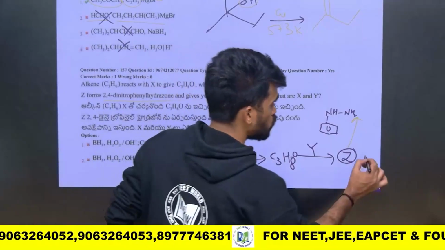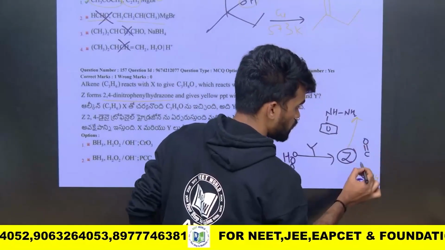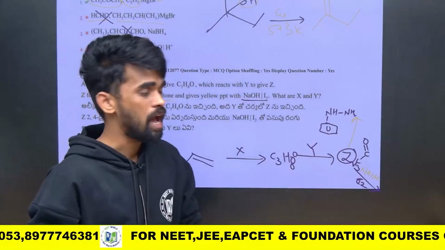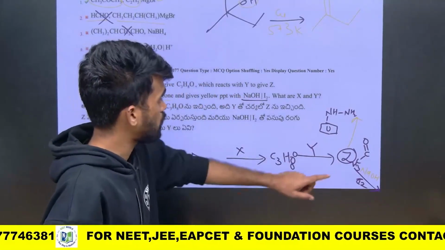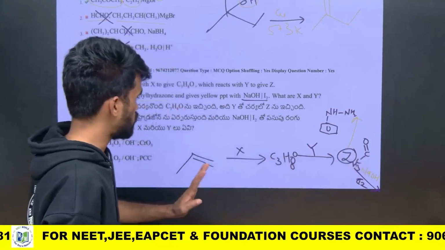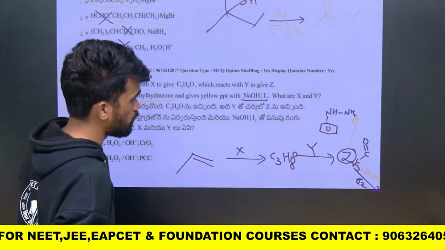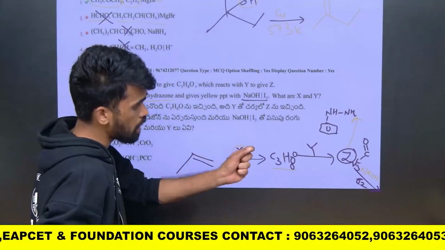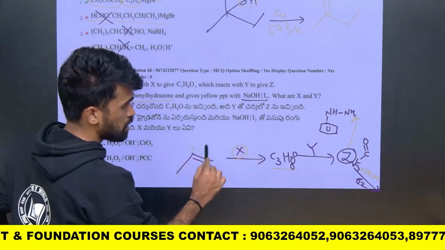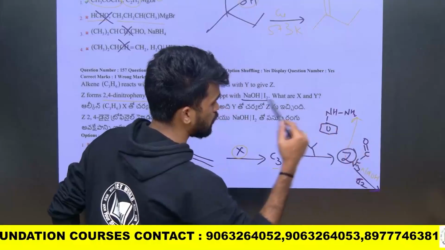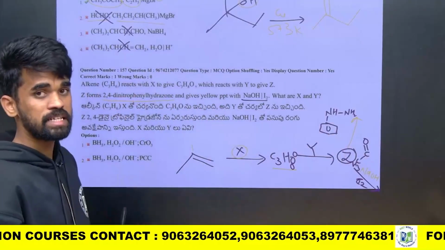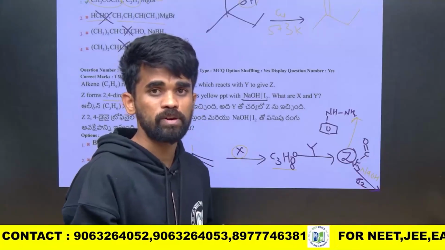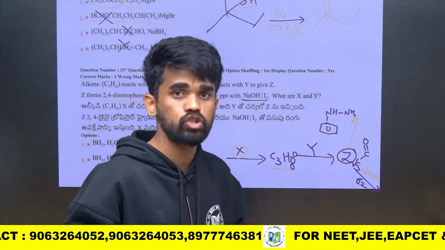So if this is the carbonyl group, it must contain one methyl group like this. Then only it will be giving haloform test. Okay, so in order to make this methyl group, definitely what should our X be? So X should be added. Therefore we will be getting an alcohol. That alcohol must be present here. Therefore upon oxidation we will be getting a ketone, otherwise it will be giving propanaldehyde, which is not the proper one. Propanal, here it should not be aldehyde, it should be ketone.